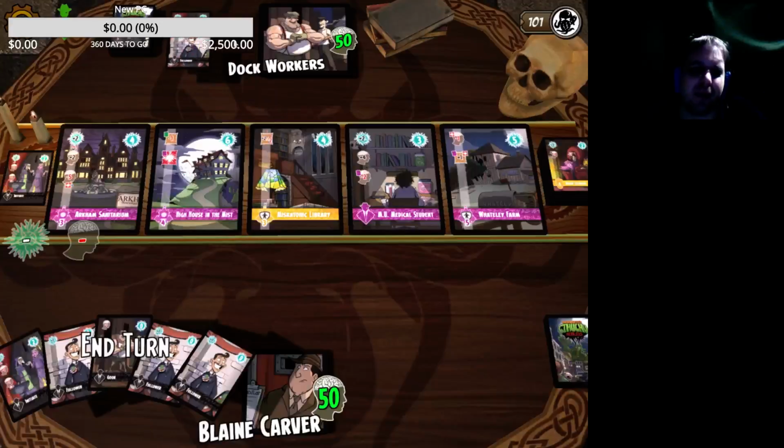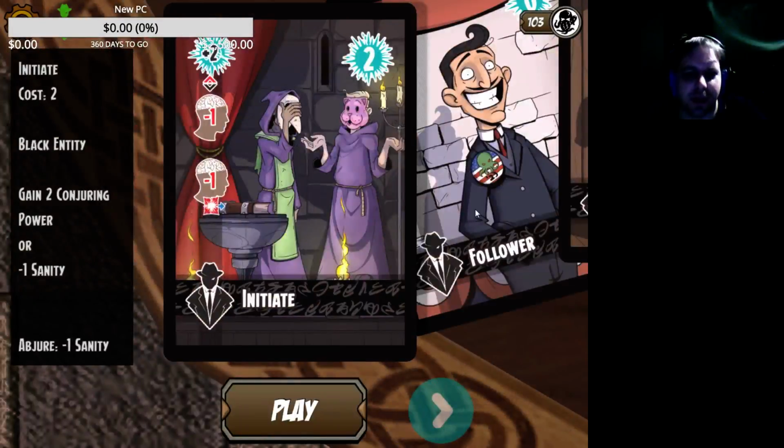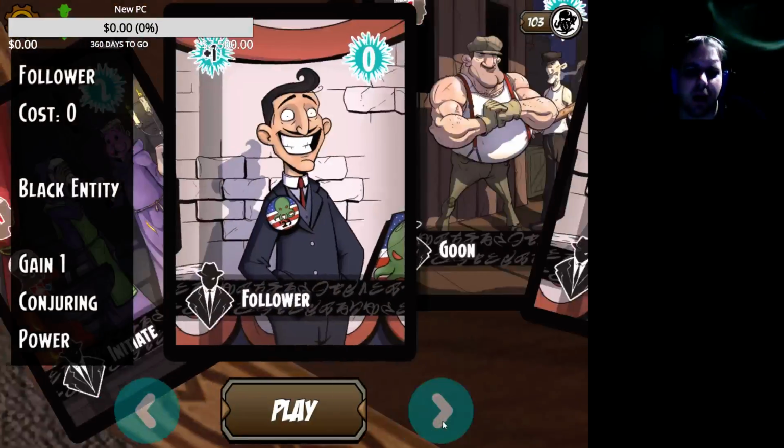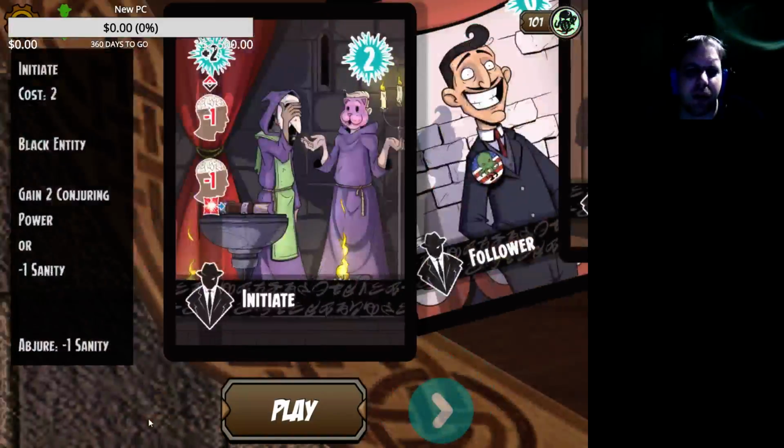And we have some dock workers, and we want to drive them insane. Let's see, we have an initiate, a follower, a goon. So basically right now we can get either one bonus sanity or 2 conjuring power. We might want to go with conjuring power.